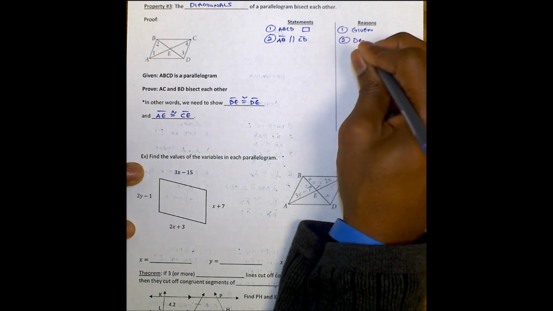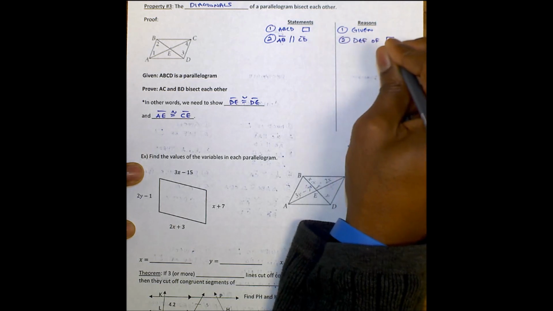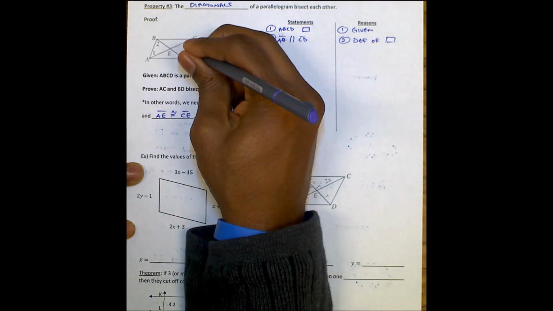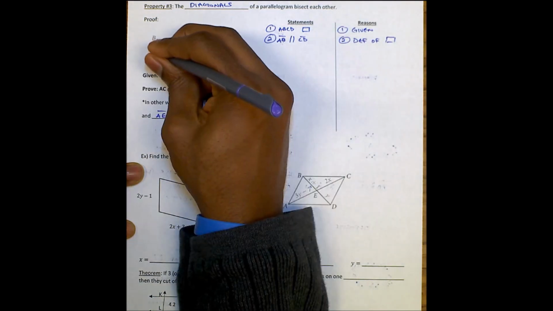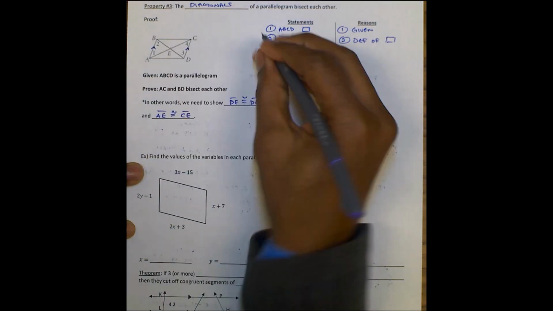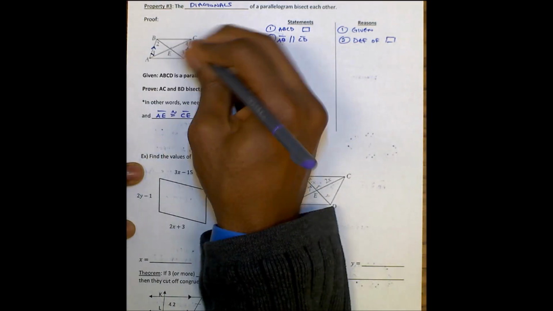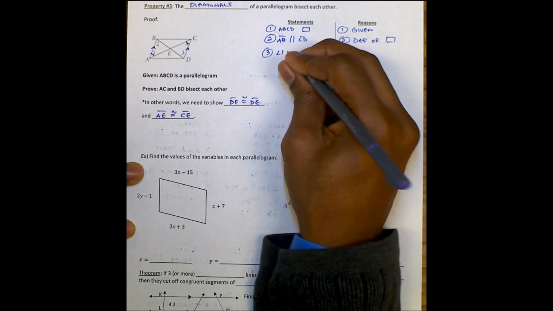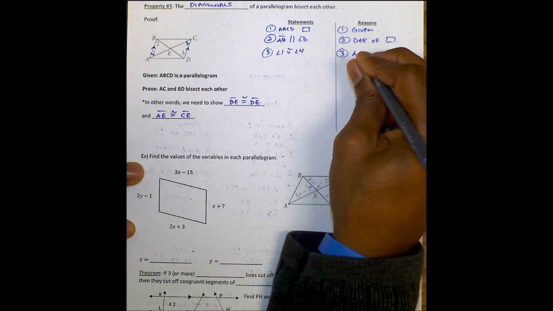Again, definition of parallelogram. By using this, we're just saying if it's a parallelogram, this has to work. So anytime it's a parallelogram, this has to work. All right, and really I'm going to just need that side, because now that I have that, I can say that angle 1 is congruent to angle 4 because of the alternate interior angles theorem.